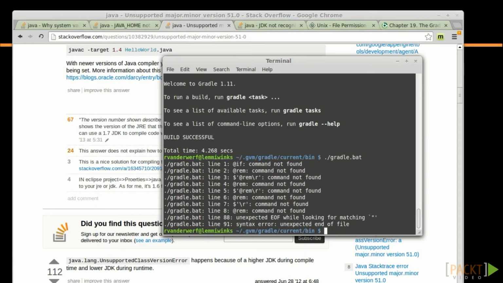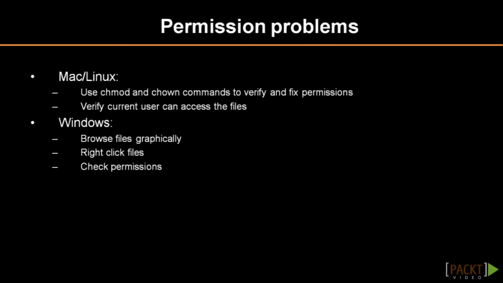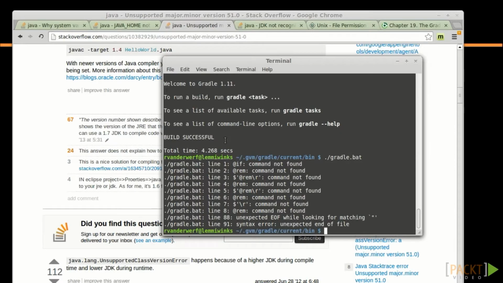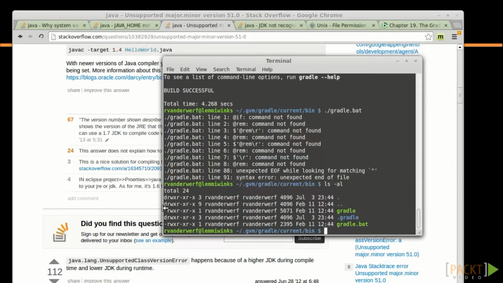You may also run into permissions problems. Sometimes if you unzip your Gradle with the wrong username, say as root or an administrator and not as the current user logged in, you may run into a problem there as well. So for example, on Linux here, if I look at the permissions on these files, my owner is me, and that's my username. So I don't have any problem reading or writing these files. These are all the permissions for the executables of Gradle. And if these aren't set properly, or only the owner, who is a root user, can read or execute them, you may get a command not found anyway because you don't have access to those directories. Depending on your platform, it may say access denied, or it may act like they're just not there.